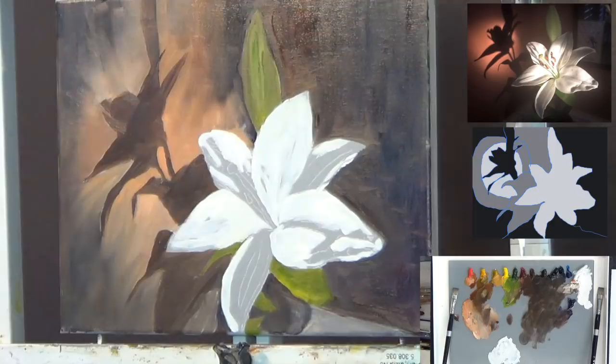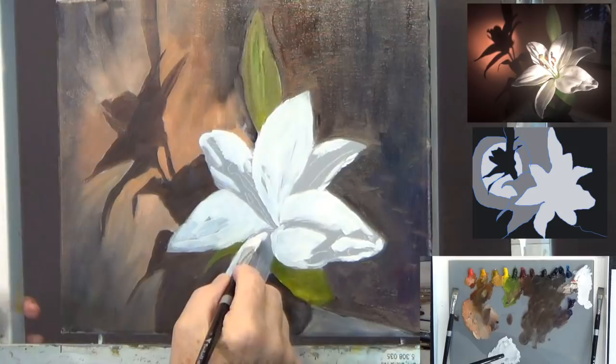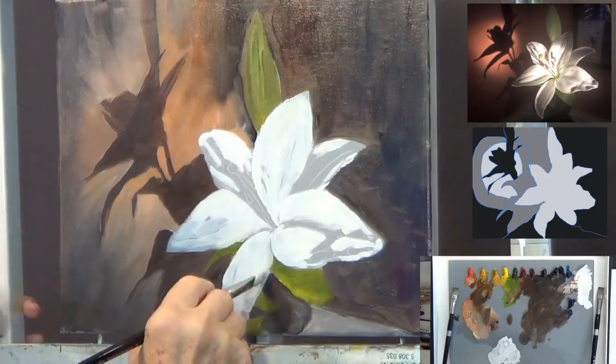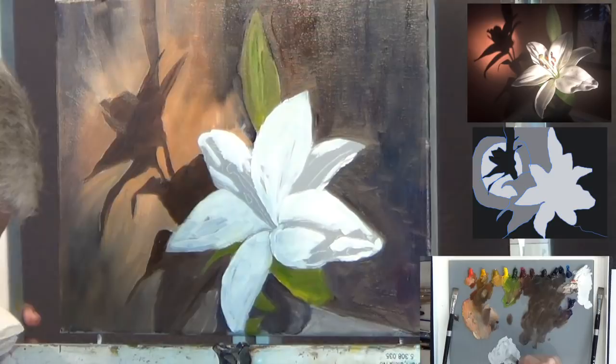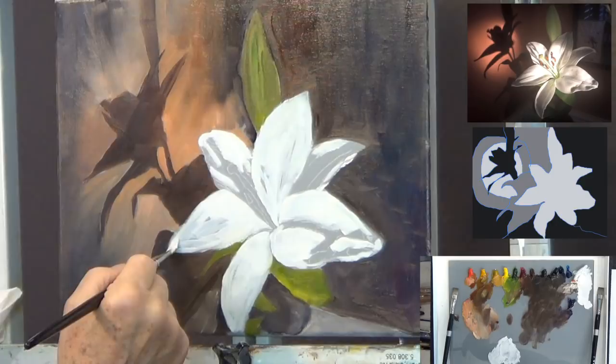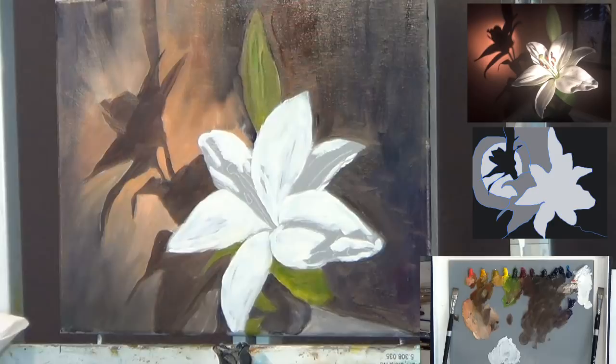Okay. It's a lot of gray in this. So I'm just gonna put an underpainting down here and we'll come back with the gray and cover it up. All right, that petal's pretty much done with the white anyway. All right. Now, see if I can make these look a little three-dimensional. That's going to be a challenge.